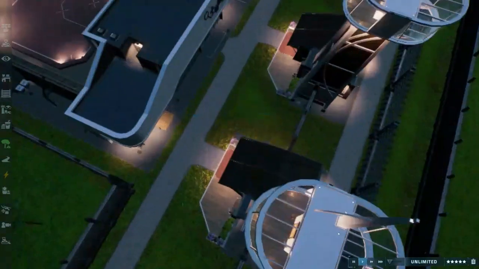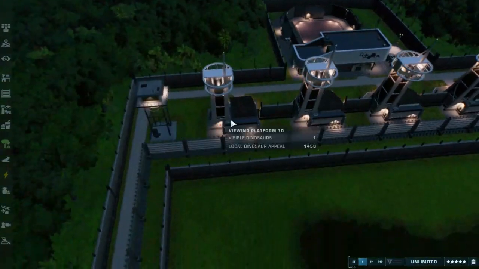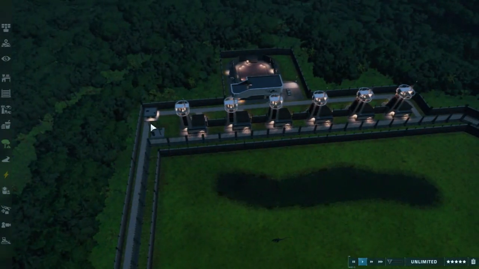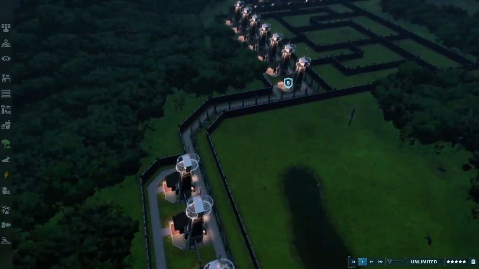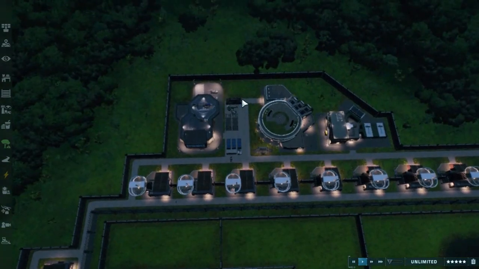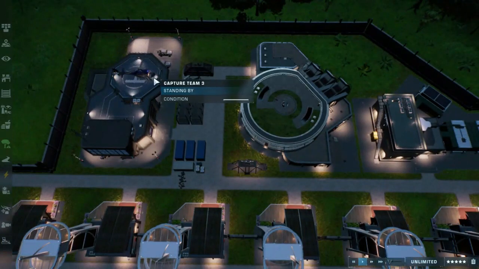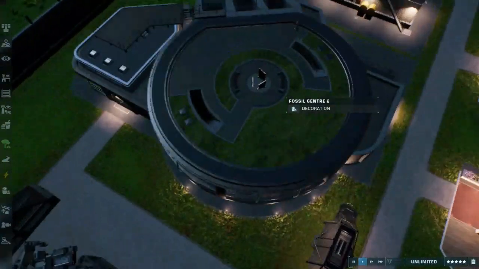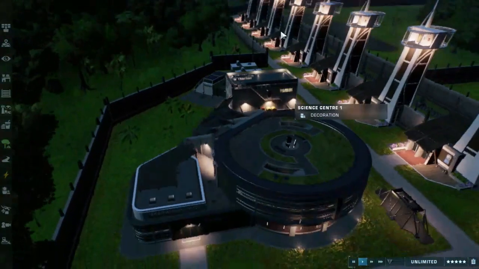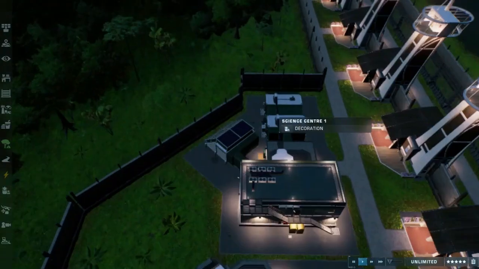We got another paleomedical facility. We've got loads of viewing platforms, as well as a watchtower, more viewing platforms. If you couldn't tell, this is a very high security operation. So yeah, we don't have any guest facilities here. And we also don't have any staff quarters. All staff live over by the other facility, but this is where they commute.